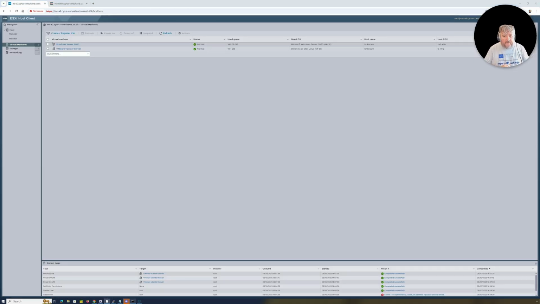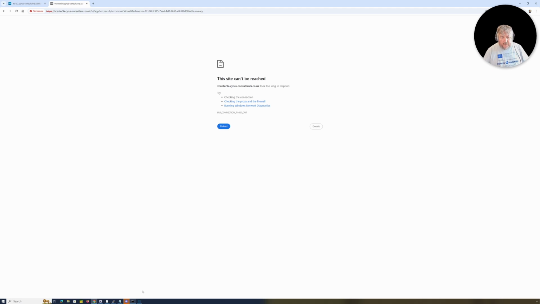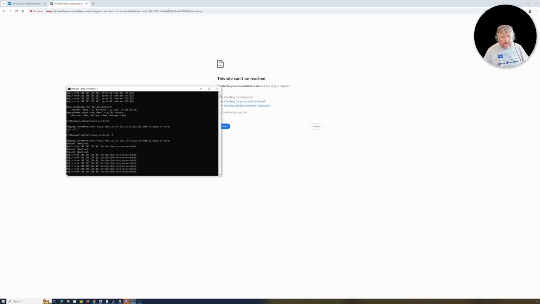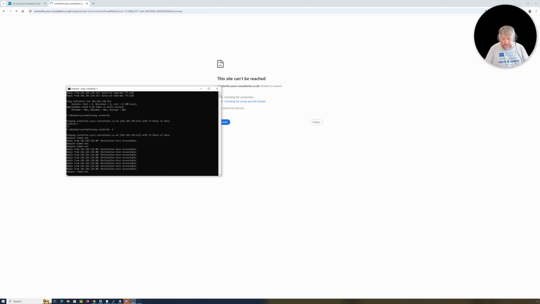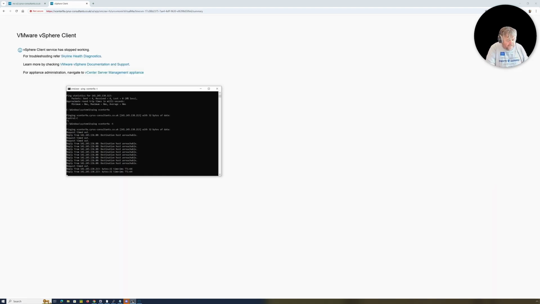Okay, so I've got my stopwatch on the phone ready. VMware vCenter Server is turned off, so I'm just going to give it a power on, because I'm connected into the HTML web client on ESXi. I've got a ping session going. Oh, I've not even started. So there we go, we've started. I'm keen to see how quick.